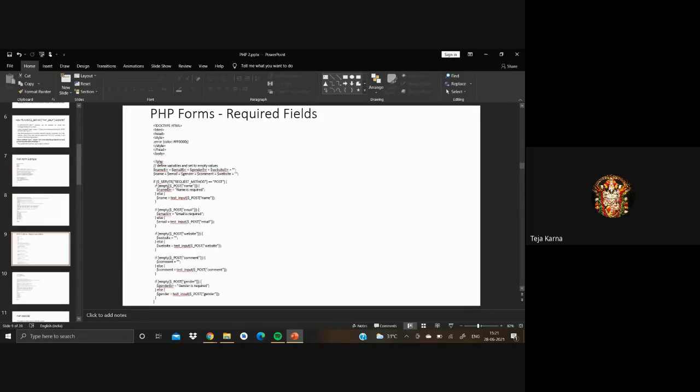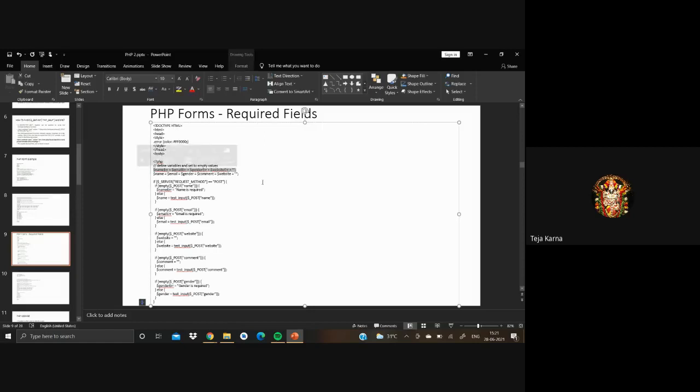Fine. Then comes the case when your PHP form fields are required. Required fields means what? When all those things are required, like name, email, website, gender, age, and all those things, then all of those are required. Maybe you are aware of this in forms, there's a star at the end of any block. That star means those are the required fields. For that required field, again I'll just tell you.